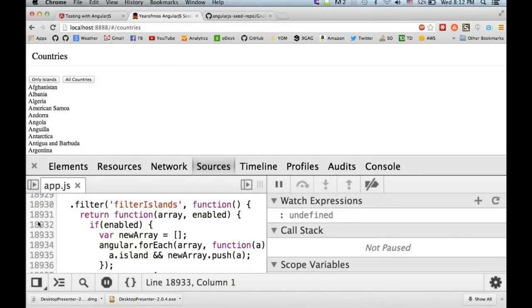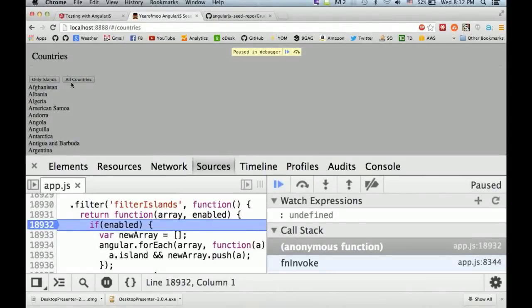If I actually click here, it highlights with a blue arrow. And that means that when I come back to that code, it does the same thing as debugger. So that's very helpful. And these commands right here, this command means resume from where you are. This command, I believe, goes to the next line. And this one goes into the function on whatever line you're on. So if you're calling another piece of code from that line, it's going to go into that function and go deeper into the stack.